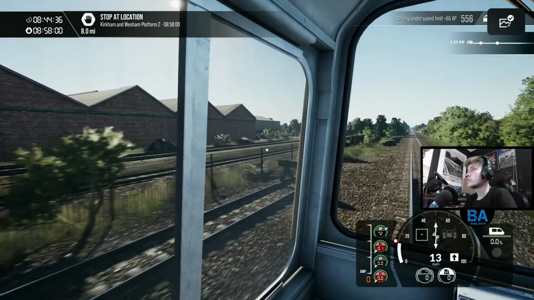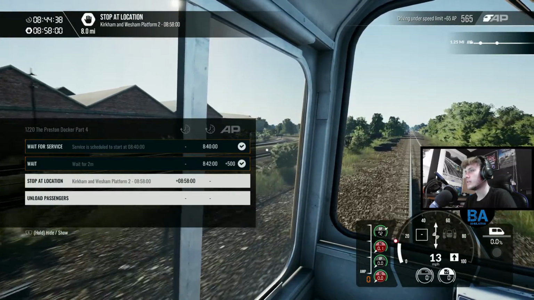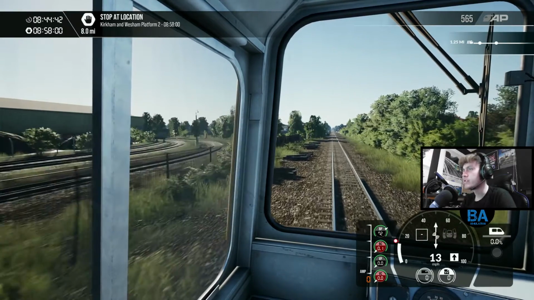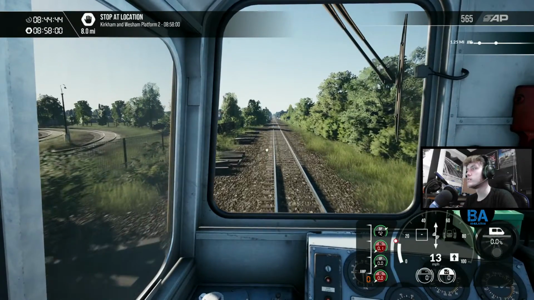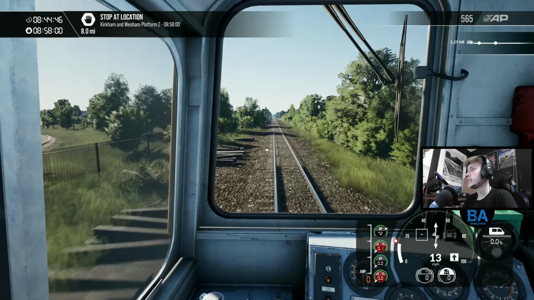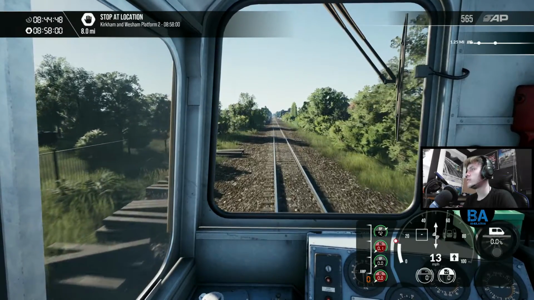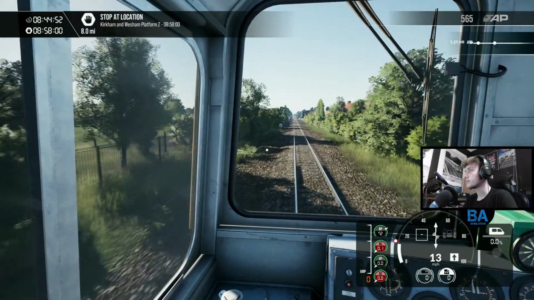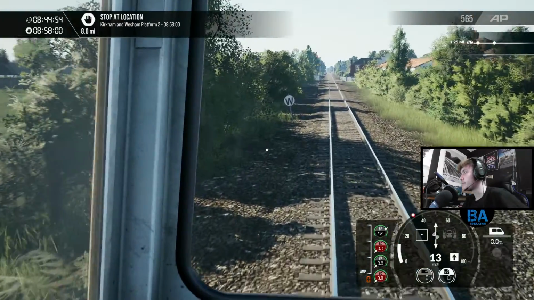So we've got 8 miles to Kirkham and Wesham. And then the service, I don't know how long we have to wait there. Then there's a service chain that goes into Kirkham Tip, which I think is the line which sort of goes off. Well, I think it was sort of the old line to Blackpool Central. Sort of around that bit.